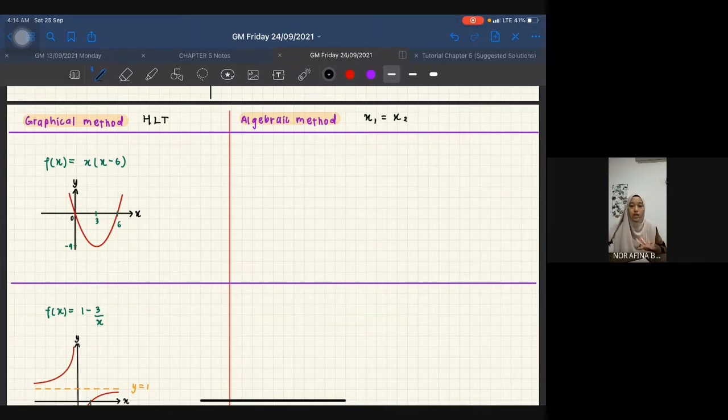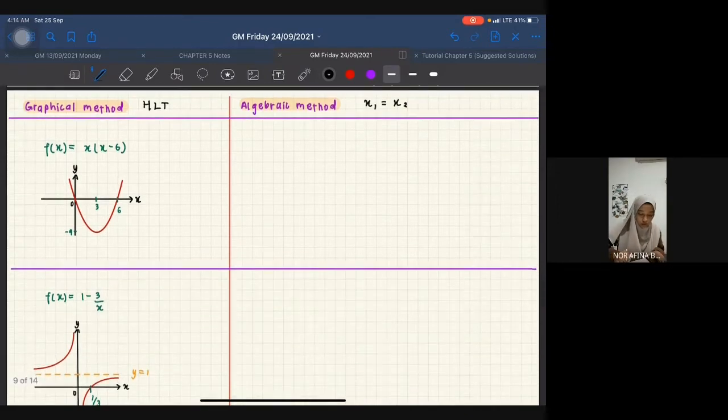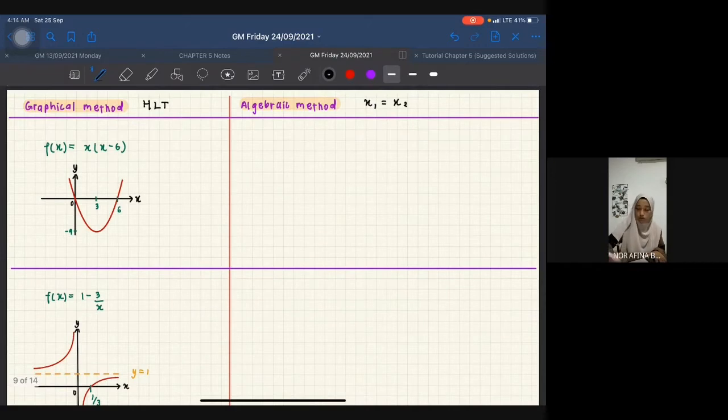Okay, so saya rasa awak dah ingat, bukan, awak dah belajar dulu dekat 5.1, tapi we're just going to recap everything untuk kita applykan di dalam inverse function. Okay, so untuk graphical method kita akan guna HLT. So horizontal line test. Horizontal is like this. Okay, so awak kena buat satu garisan yang melintang. Okay, so saya buat satu garisan. Let's do it with green one. This one. Okay, saya buat satu garisan macam ni. Okay, and then saya tulis reference dekat sini adalah HLT.